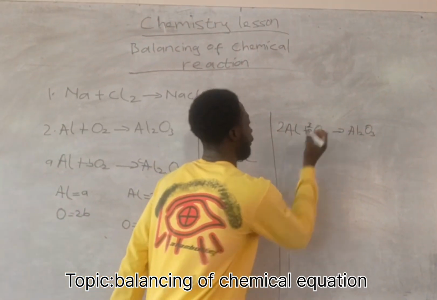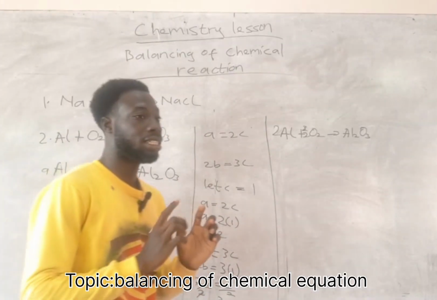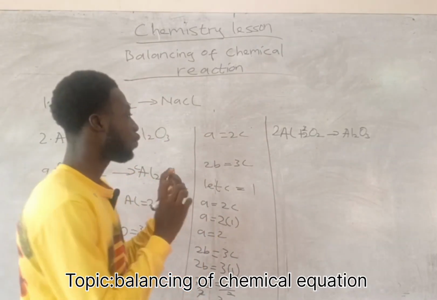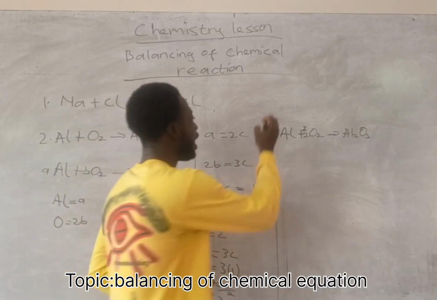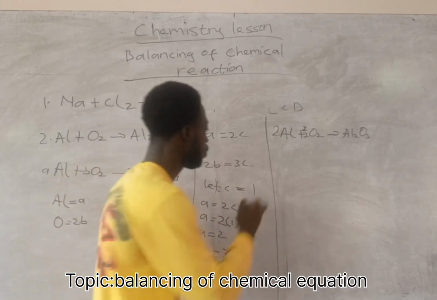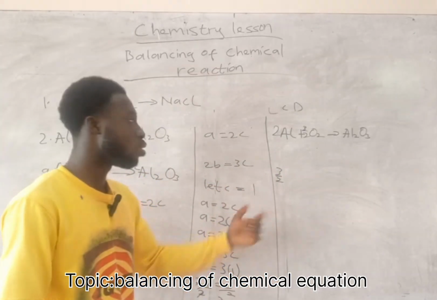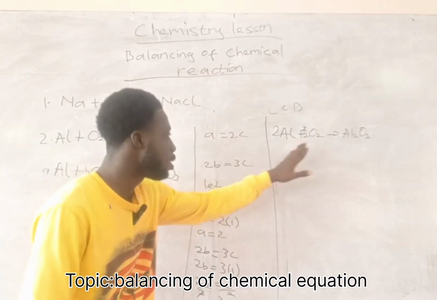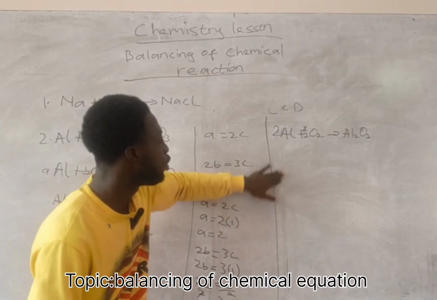Now, we get a fraction. So we are going to break it down. When you are solving and we don't get a fraction, it is okay. But when we get a fraction, this is how we break it down. So when we get a fraction, we use the LCD, the lowest common denominator. Now, 3 over 2, the lowest common denominator is what? It's 2, because the 2 can cancel the 2 here and also can multiply the equation. So you will use 2.